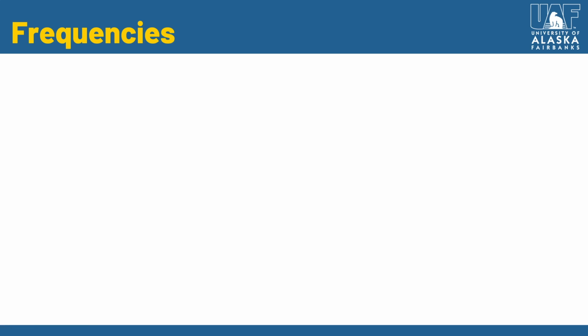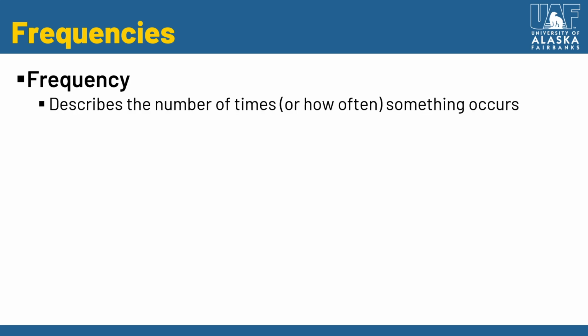And on the note of tables and figures, one thing that we often see is frequencies. And this really, for me at least, and I think for most people, looking at frequencies is one of the first ways to begin any statistical analysis, to get familiar with your data and what's occurring. The term frequency, I think, is intuitive. If I asked you how frequently it snowed this winter, you could probably have some kind of answer for that. So in a broad sense here, we're referring to the number of times or how often something occurs.